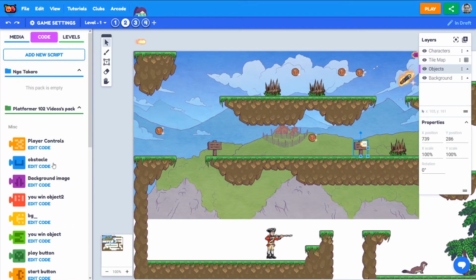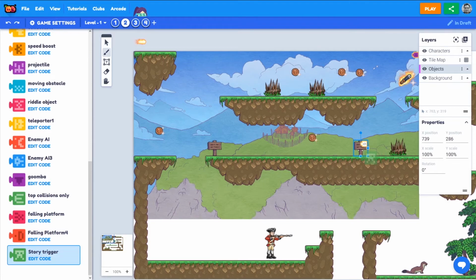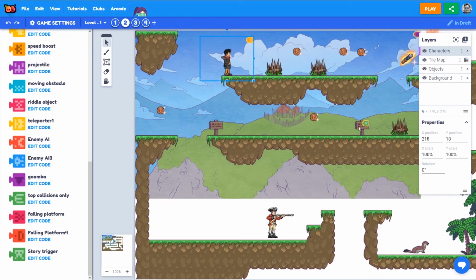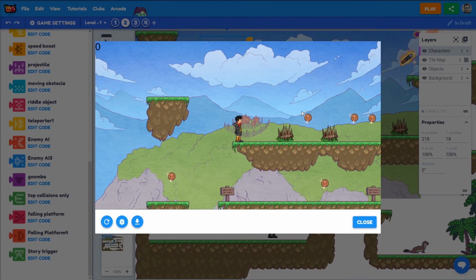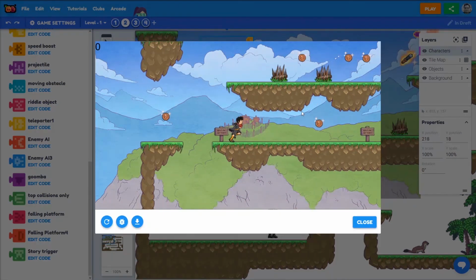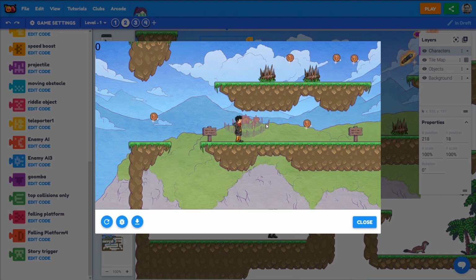So I'll make sure I give it that same script, story trigger. And then when I select this object, we can see now it has that property there, dialog text. Also watch out for spikes. So now those two signposts have different text. So let's test these story points out. Okay, so the player can overlap them and they are broadcasting those messages. Now we need something to receive the message to display some text.